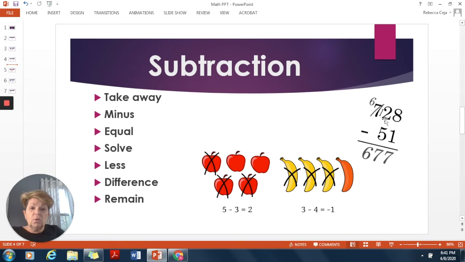Now here in this particular one, they're borrowing, and we'll work on that in the next couple of lessons coming. But we're actually borrowing a 100 over to our tens, so we are able to subtract out 5 and get 7. But we're actually subtracting out 50 and getting 70 because of our place value. And we know that we only have 6 left because we took 1 away and we bring our 6 down. Now that's a lot of steps and we'll look at that later, but right now we just want to look for these keywords in the story problems that we're going to be working on today.